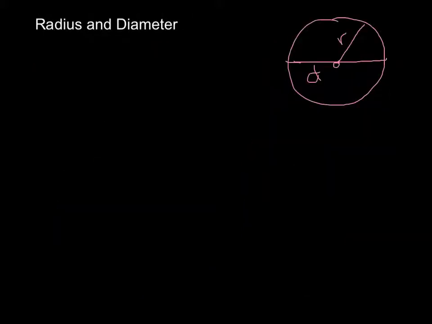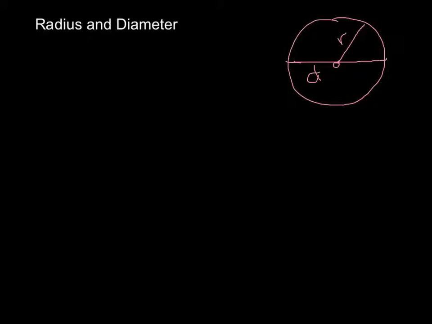So just to put into practice what we just talked about, I've redrawn our circle with a representation of what a diameter would be, which is your line segment right across the center point of a circle, and your radius, which is from the center point out to the edge of the circle. So I'm just going to reiterate what I just said, but write it down this time. So in this lesson, you're going to come across questions where you're going to need to be figuring out the radius and diameter of circles.